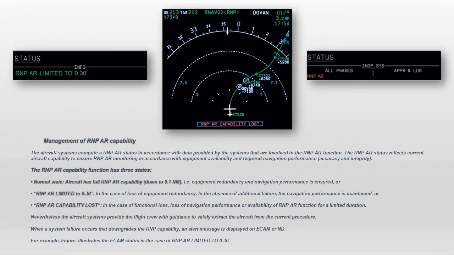Nevertheless, the aircraft systems provide the flight crew with guidance to safely extract the aircraft from the current procedure. When a system failure occurs that downgrades the RNP capability, an alert message is displayed on ICAM or ND. For example, figure illustrates the ICAM status in the case of RNP-AR limited to 0.30.